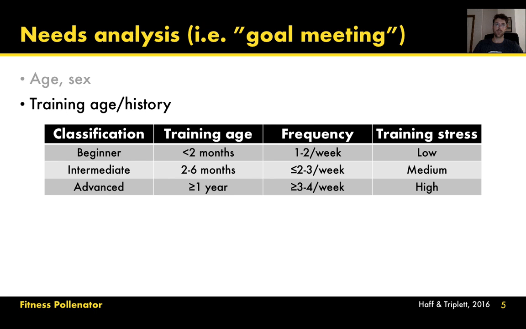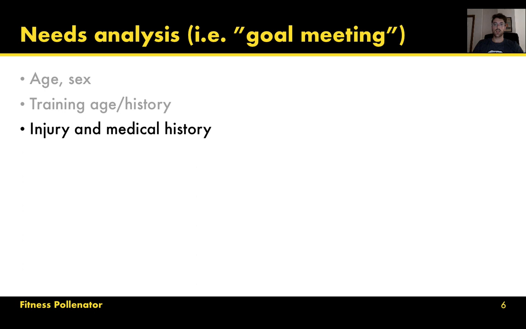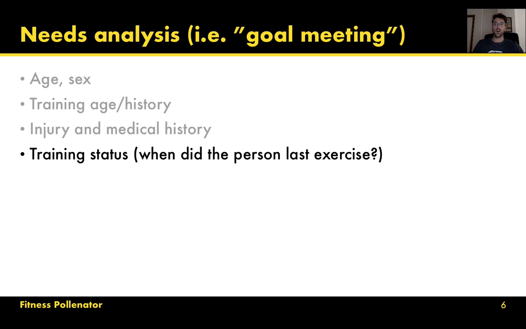We also need to consider the person's injury history and medical history. We'll work around injuries as best we can, and if they have pain that persists for a long period of time, we'll refer them out to medical professionals. We also need to know their training status — when was the last time they exercised? If they've been exercising very recently that means one thing, but if it's been a year or they've never exercised, that's quite different from an exercise prescription standpoint.